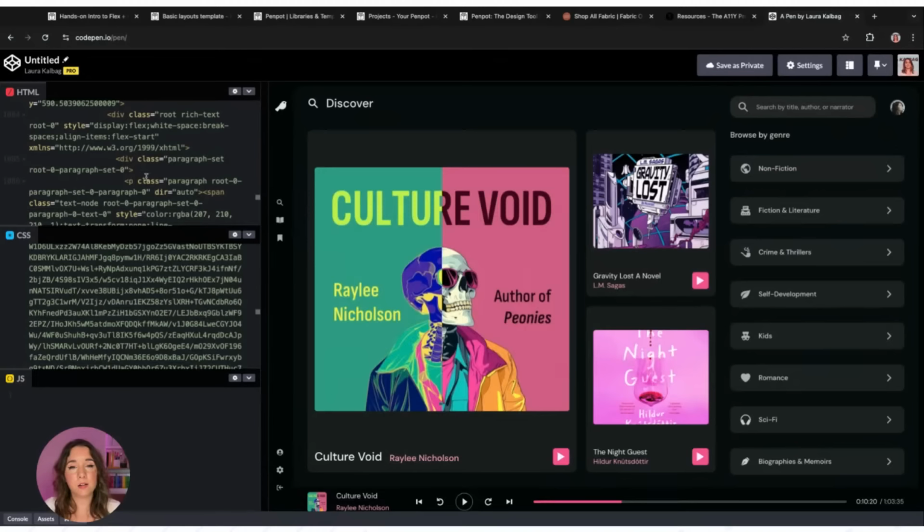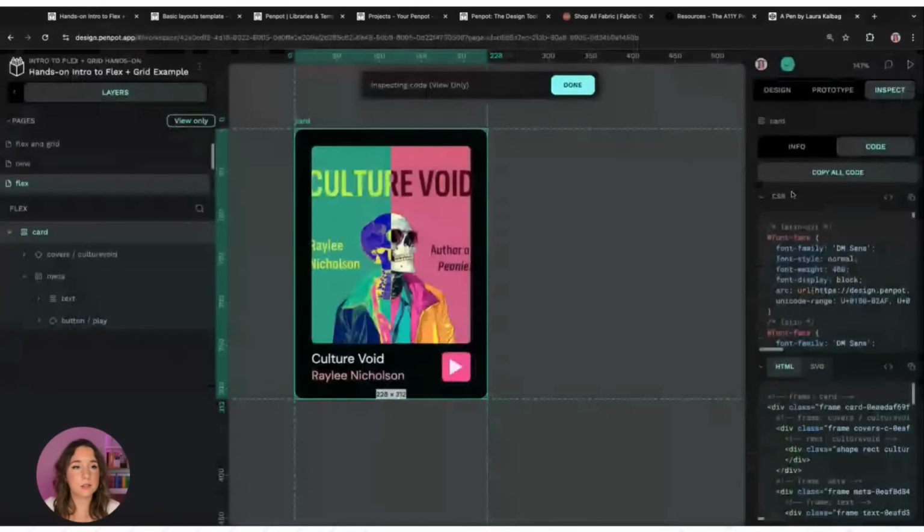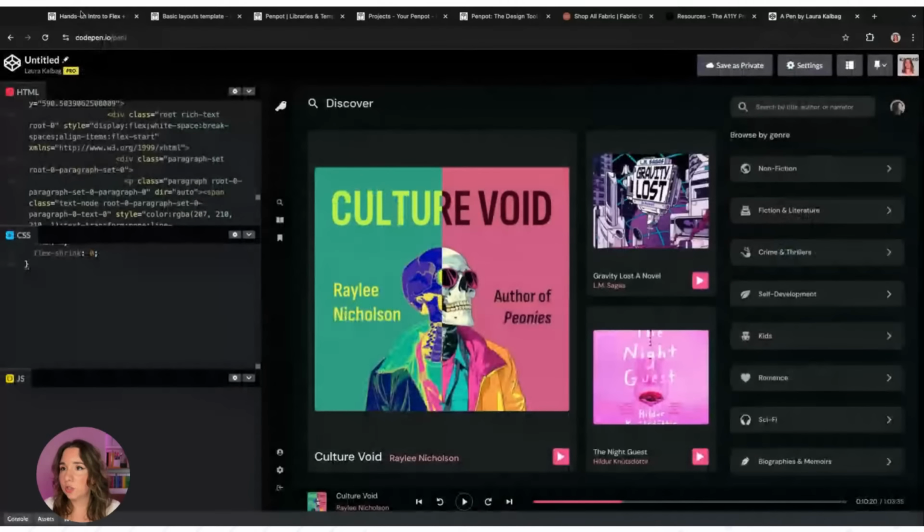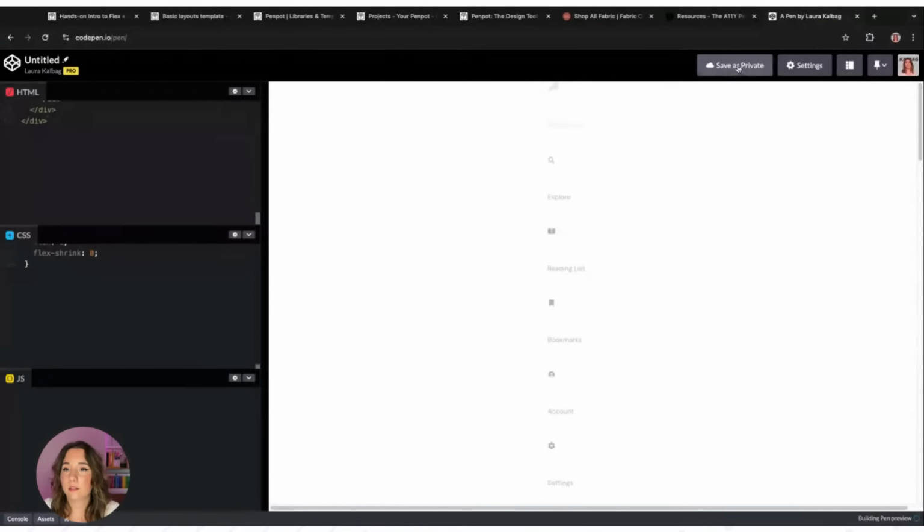The HTML is what gives it its structure. So your HTML has the content in, it has the text, it has your images, it has your icons and things like that. And then the CSS is what gives it its style. It's what controls the layout, the colors, the fonts that you've chosen to use. So I can just go into my code and I'm grabbing my CSS. That's jumping in there. I'm going to grab my HTML and I'm going to save it.